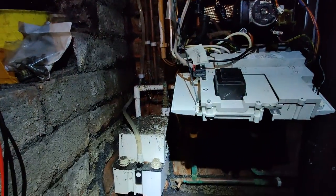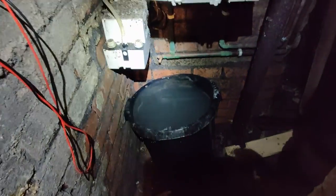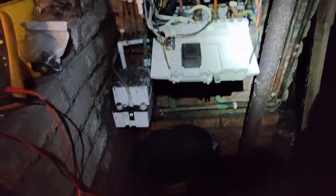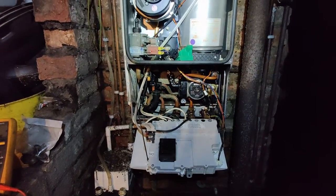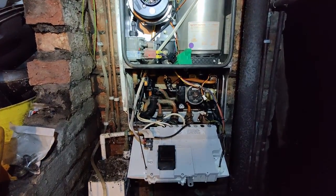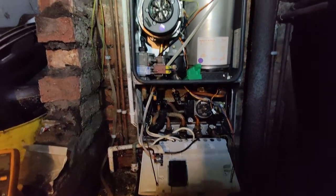It's got a condensate pump here that is full, and it's got a massive bucket under it, as you can see, and that's full as well. So quite a lot's been happening, I believe. So what I did is I wanted to check the boiler to make sure it's working before I touched it. Obviously the cover was missing, that's not ideal, somebody's been playing about with it.